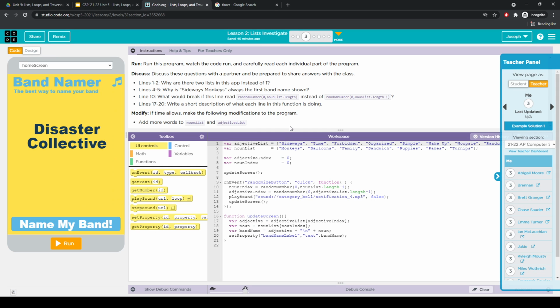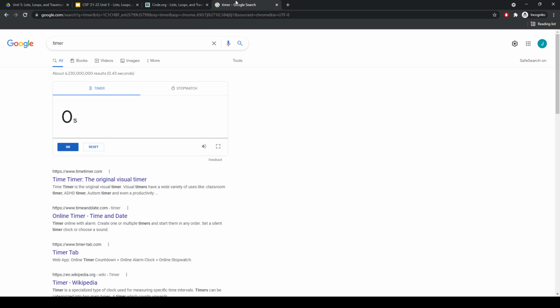I want you guys to pay special attention to obviously how the list is being used, and then also I want you guys to compare and contrast between your two apps. How information is stored in the list. Okay, so go ahead and get the other group a good understanding of what is going on with your app, and I'm gonna give you 4 minutes to do that. So go ahead and get started.